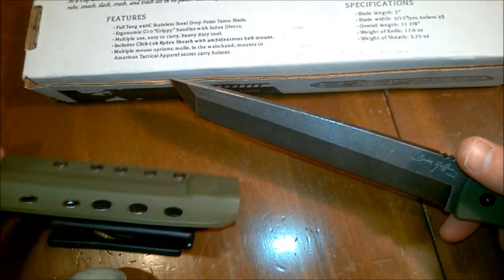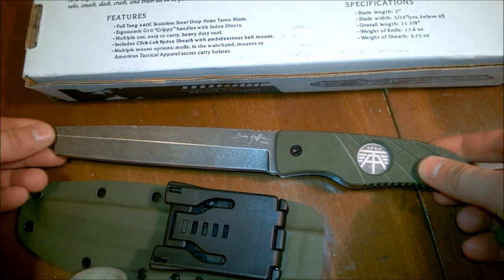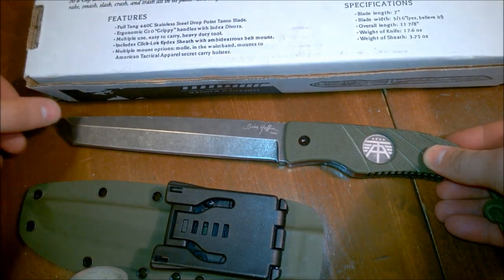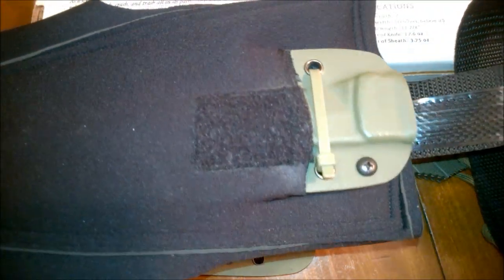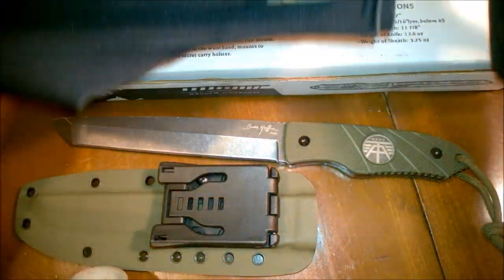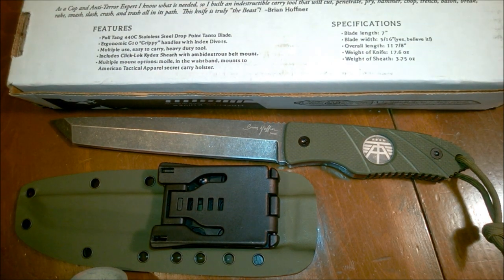The sheath is 3.75 ounces, so that's really irrelevant compared to the weight of the knife, no biggie. But I will say, wearing it on the ankle rig, I definitely have gotten used to it. It really doesn't affect me. I've even taken it on long hikes and no biggie.